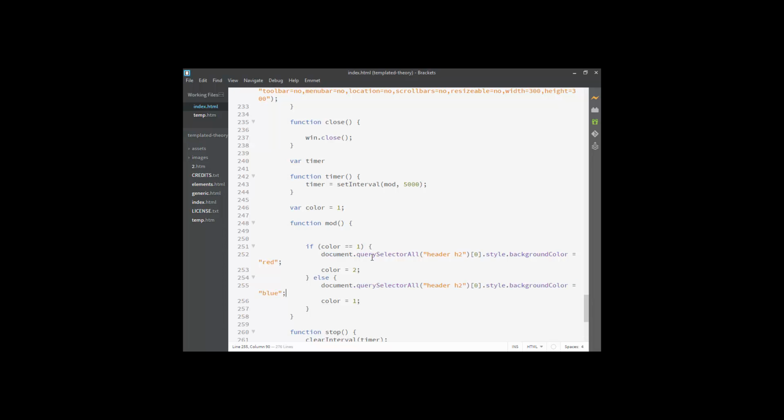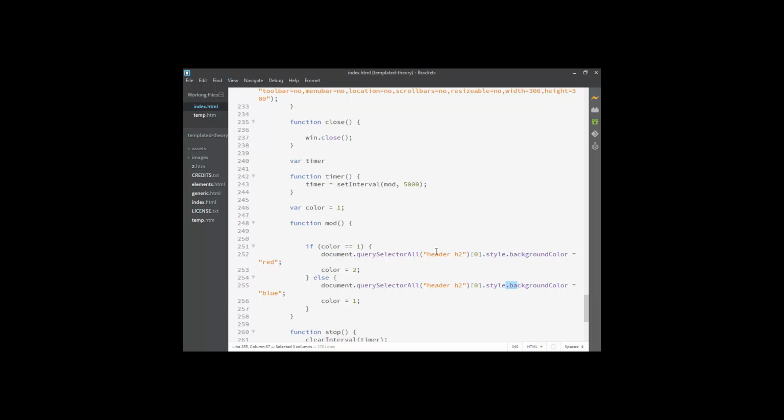So all we're doing is changing background colors back and forth continuously, like a loop, every 5 seconds. Back and forth, back and forth, back and forth. But it's not a loop, it's just an interval, right? It's just something that continually runs. Kind of, I guess you could say like a loop, yes. There's no loop in there though, other than setInterval. I suppose if you go into the setInterval function and look at it, there's probably some loop type code.